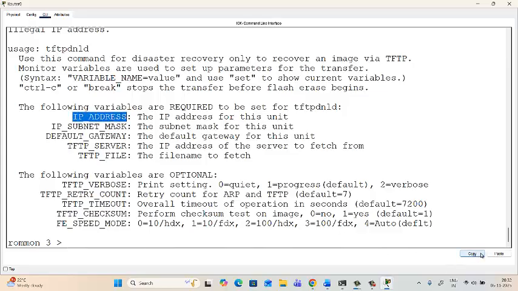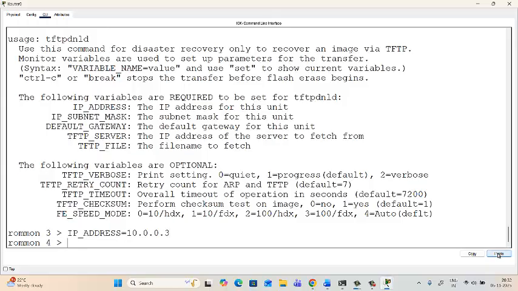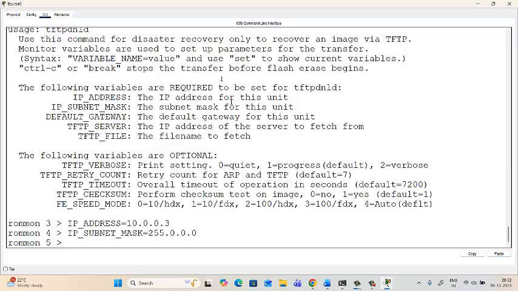Copy, paste. Oh no. Copy, paste equals 10.0.0.3. Next, IP subnet, copy, paste 255.0.0.0. Next, default gateway, copy, paste 10.0.0.10.